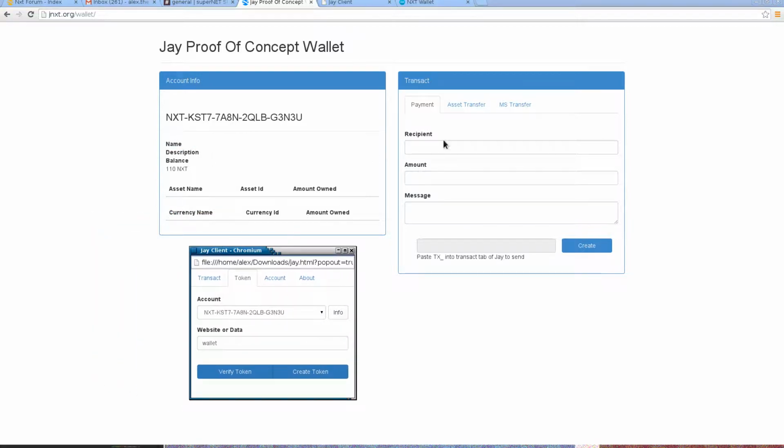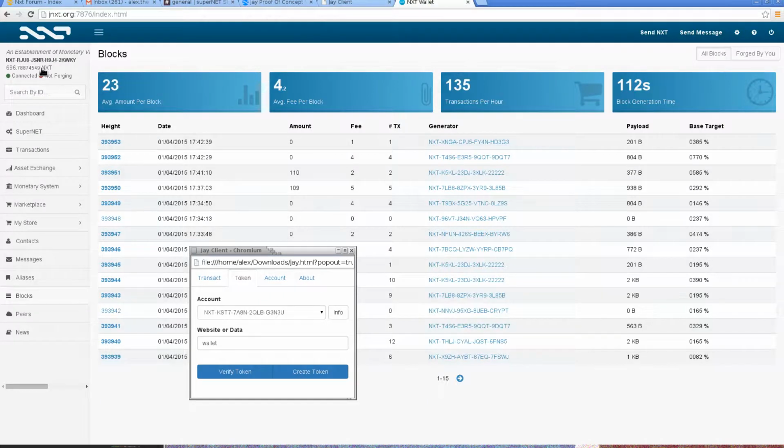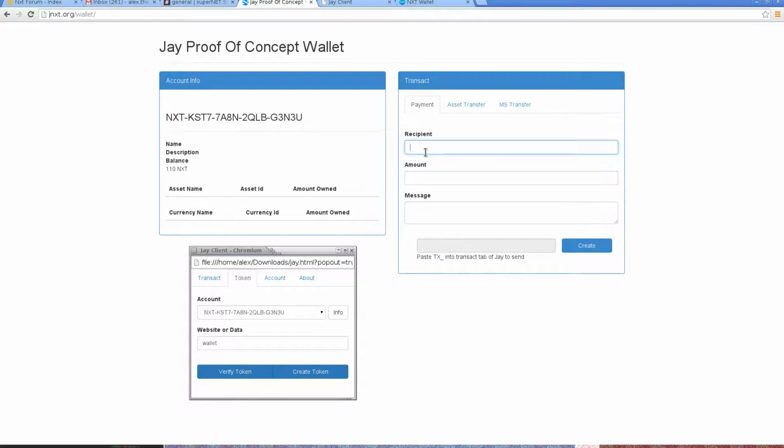So this is just a proof of concept of what J can do. It has the potential to use all transaction types, and I'll be making some cooler wallets in the future. So I'm going to test it out by sending a few NXT back to myself. And I'm going to leave some NXT in this account, so if you go back and find the recovery key from earlier in the video and plug it into either an NXT client or a J client, then there'll be some NXT for you. So the first one to get that, good luck.